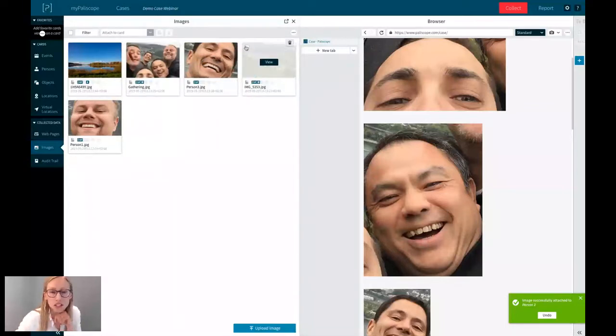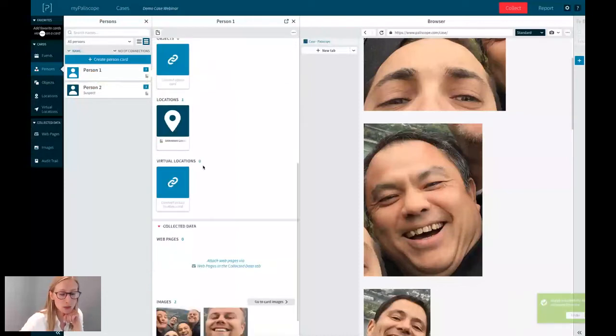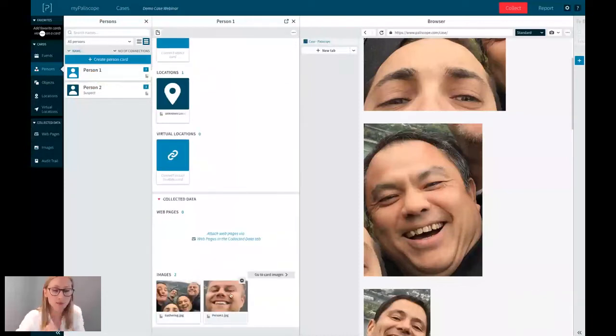I will connect the image of the location to the unknown location here as well. And going back to the card, just to show you how this is visualized, the images pop up here in the far end of the card.